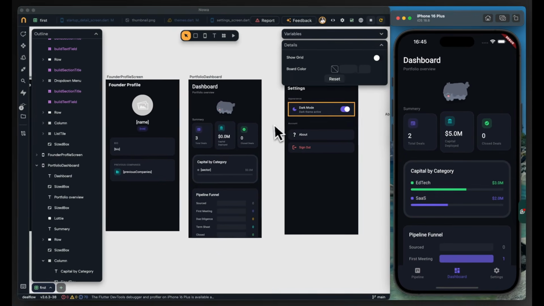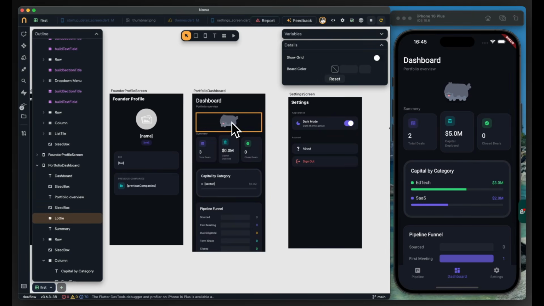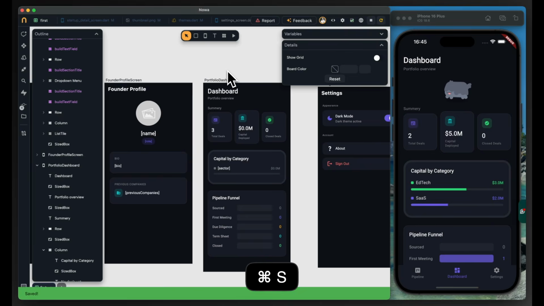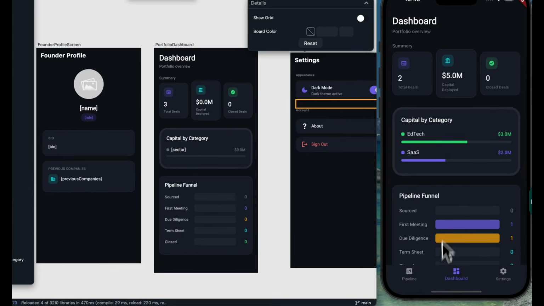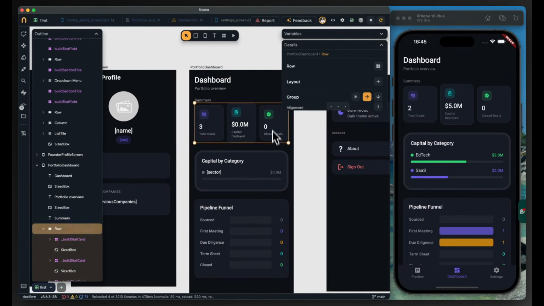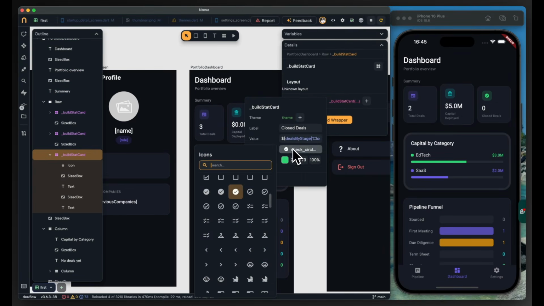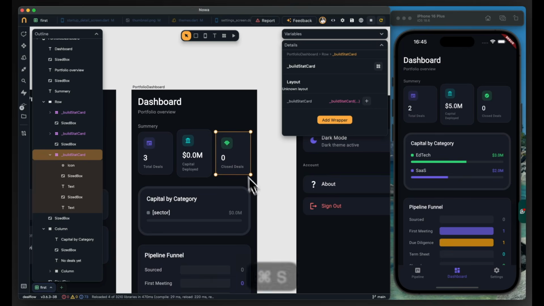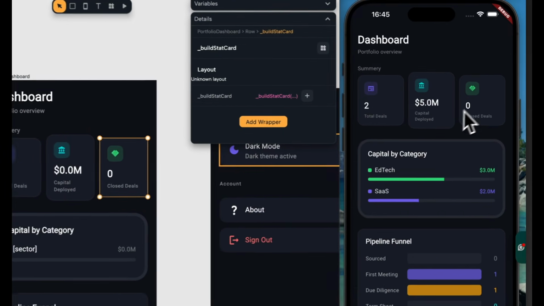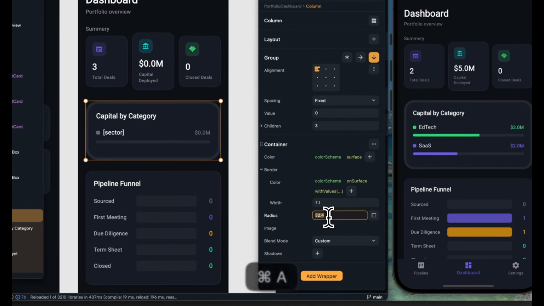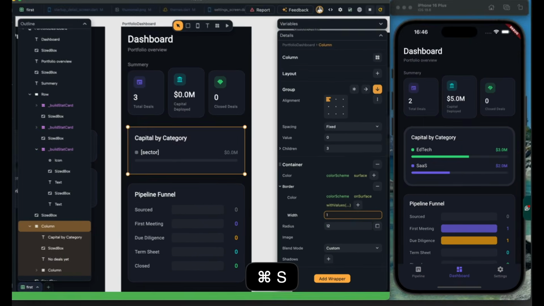Now something awesome Nowa has is called hot reload. So here, for example, if I delete this Lottie animation and then I save the project, I can instantly see the simulator updating. And it happens on any change. So for example, here also I will change this icon to another icon. And then also as soon as I save, I will see the simulator updating instantly in less than a second. I will also change here the radius and the width for this card and the updates instantly appear.